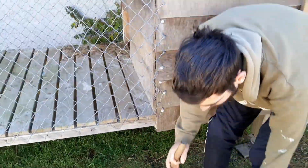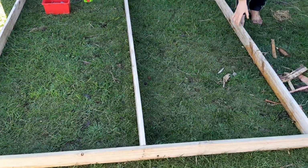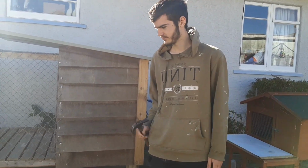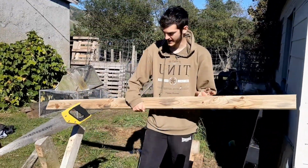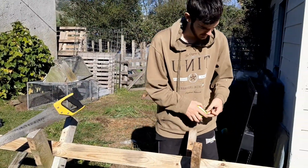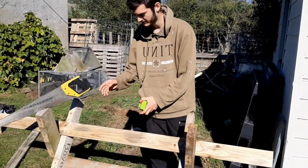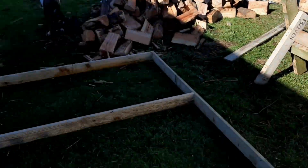So the whole frame is now finished and complete, and look at that, really nice sturdy frame. Just gotta do the middle beams and then put the mesh over top of that, and then this will be great. So I quickly put together this saw horse, which will be very handy for building this aviary. But now we're just gonna measure for 90 centimeters, and then we will cut at that mark. So right here, we'll cut about there, and then put them in between.